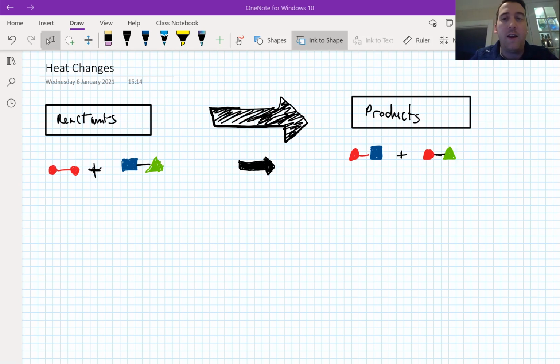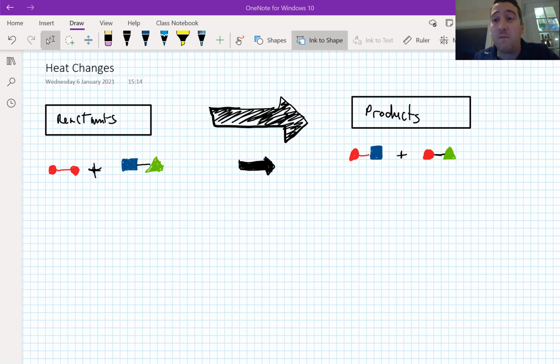So here we go. Quick reminder, now you can look at the screen. This is just a general overview of any chemical reaction. A chemical reaction involves reactants turning into products. Reactants we always see on the left-hand side of the arrow, products we always see on the right-hand side of the arrow. This is just a general reaction. The colored shapes represent atoms. And obviously the before and the after, I want you to study them for a second, just have a look at them.